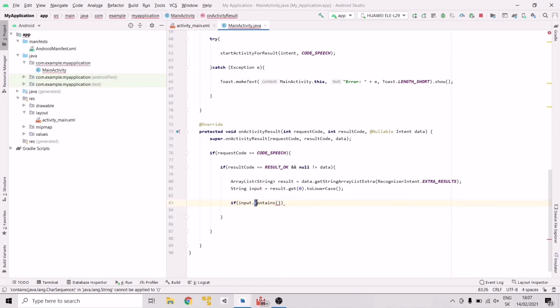Therefore we will use contains because it will only search for a hello statement. So hello. You have to type everything in lowercase.